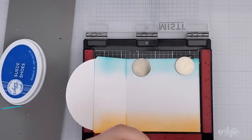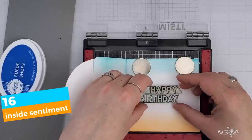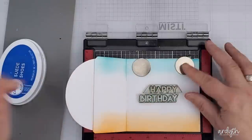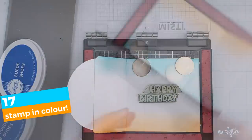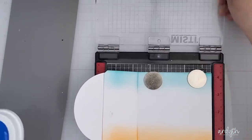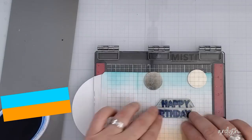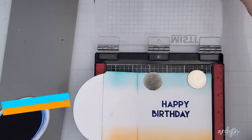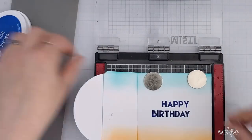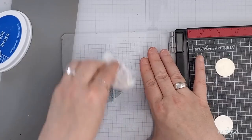Here's another way to change things up: put your sentiment on the inside of the card whether it's stamped or a die cut. This time I'm pushing outside my comfort zone and stamping in suede shoes rather than my normal black ink. I'm not stamping this Catherine Pooler Happy Birthday as intended — I've actually snipped the two words apart so I can line them up in different ways. I'm stacking them but justifying them on the right side, and I'm checking to be sure they'll be hidden when the card is closed.